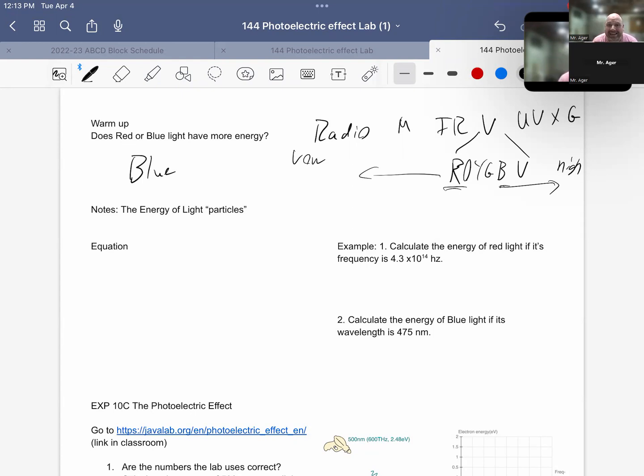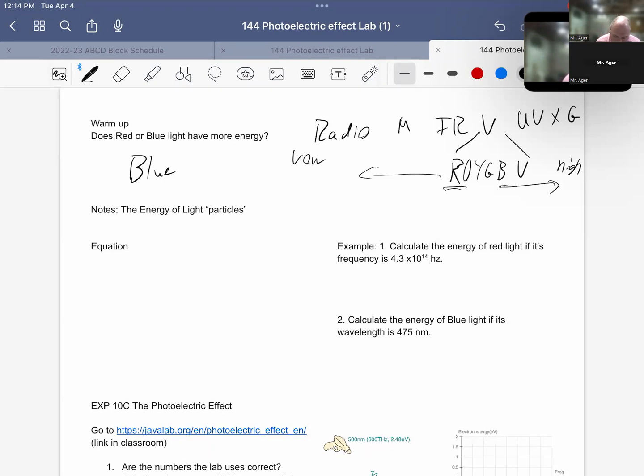Welcome to light can be both a particle and a wave. It has properties of both things. Remember, waves have wavelength and frequency and velocity, where particles can have mass, velocity. I don't know if light really has mass. It does have a little bit of mass, but we're not going to get into that. Energy, things like that. And it also does this quantum thing that particles do as well. So let's just say that light has both wave and particle properties, and this energy aspect of it is a particle nature of light.